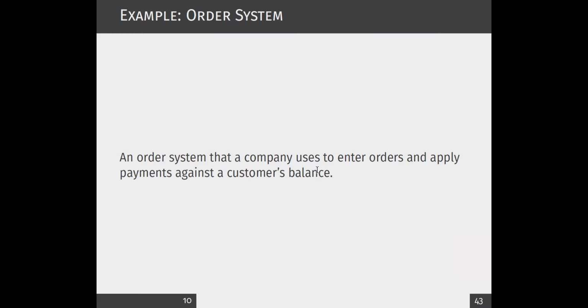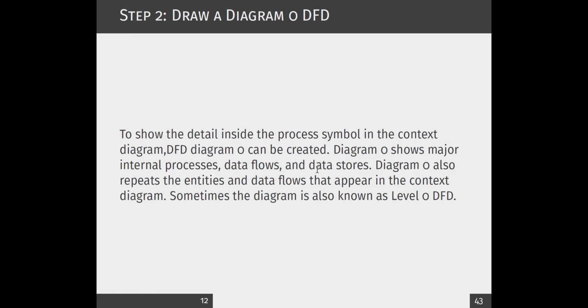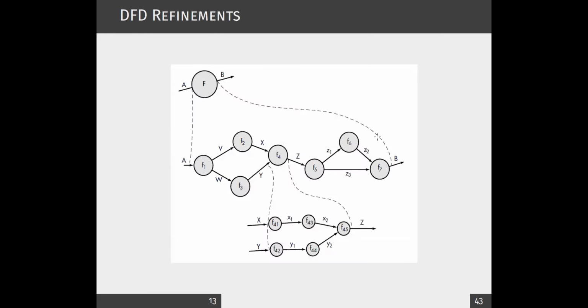So that is what we sometimes call going into details. We sometimes call it diagram 0 DFD. So the idea there is now you can have more processes, right? You can have more processes in this particular case. In this one, for example, when you have a single process, which is what you see in the context diagram, then you can identify a series of sub processes within this process.